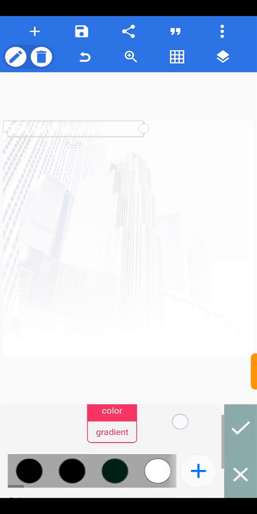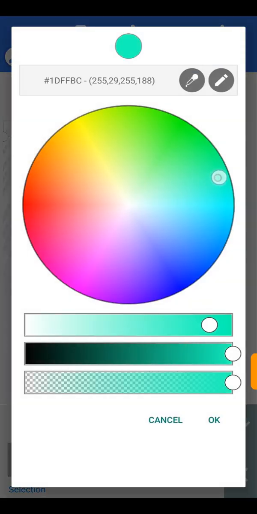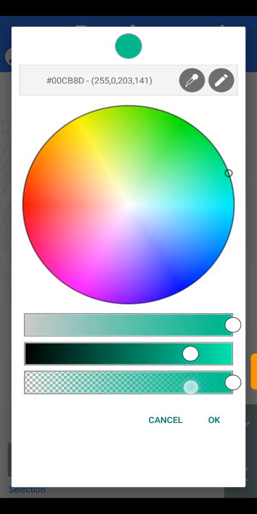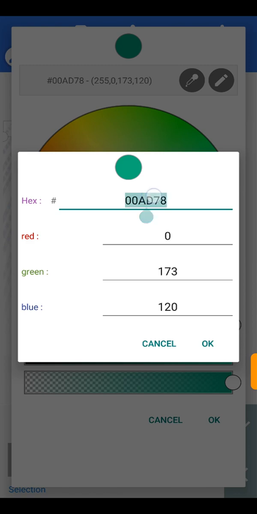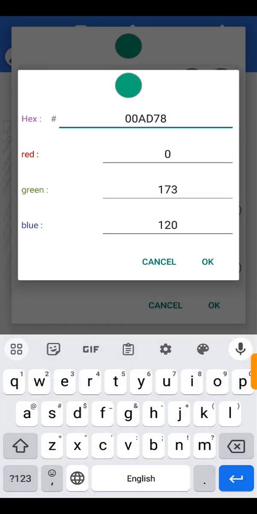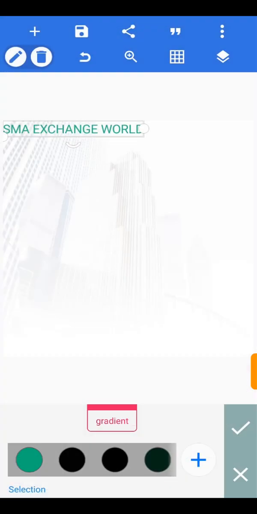Let's make the brand code this one. So we have our color code. We have 00AF79 here. So let's copy our color code so we can always have it anytime we want to use it. Okay, copy that. So we have the color code already. So I'm using this color for the brand.